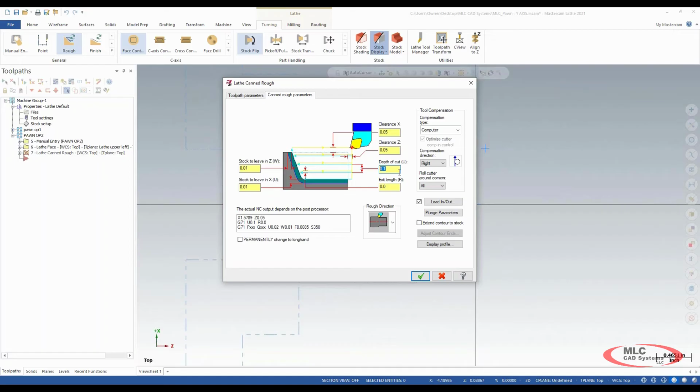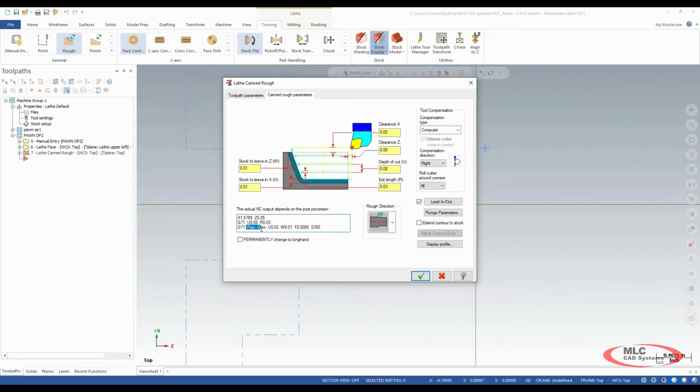My depth of cut, I'll say 80 as well on this. And my retract, 50 thou. And what I want y'all to see, over here we have the actual NC output. Anytime you make changes to this, Mastercam is giving you a preview of what changes you're making to these CAN cycles. So you see your G71, U and R for depth of cut and our retract. If I change my retract to say, I don't know, maybe 30 thou, you'll see the change here.